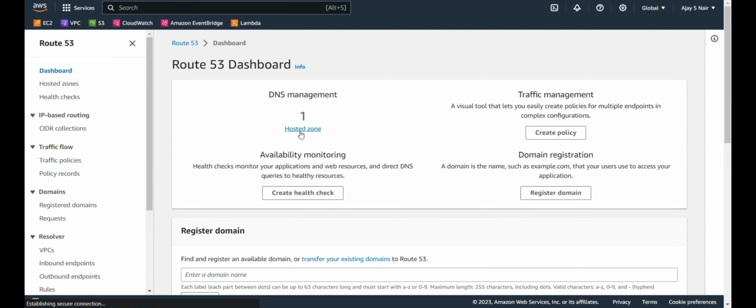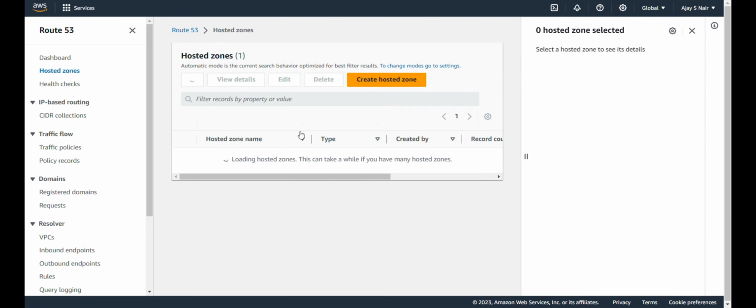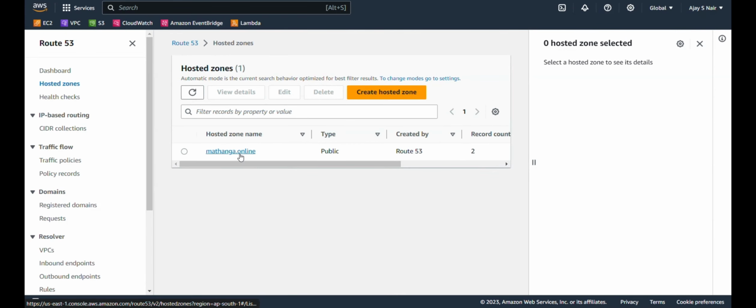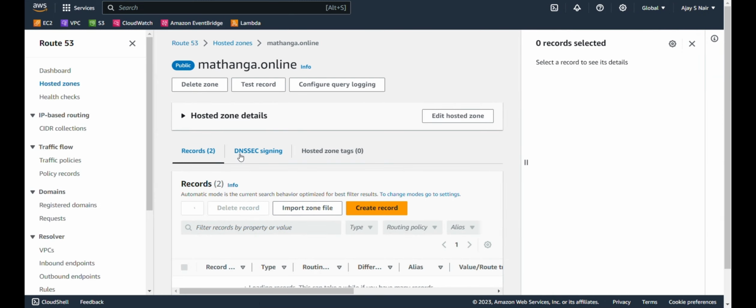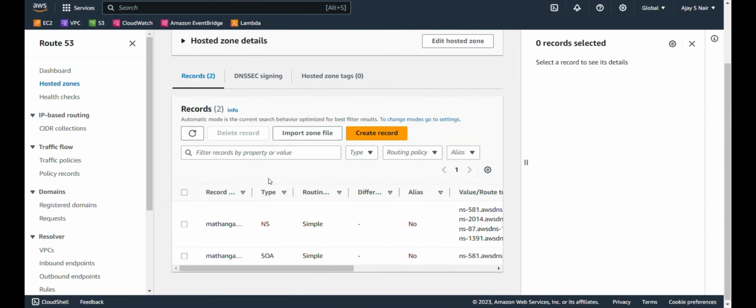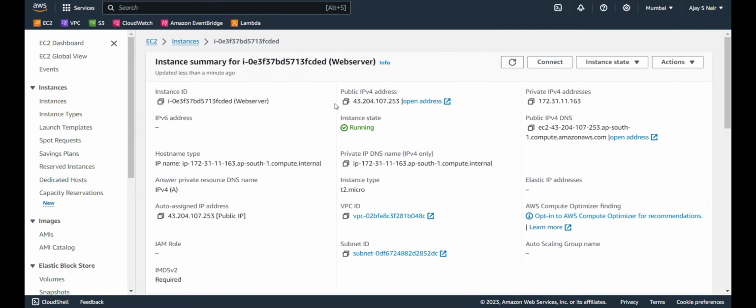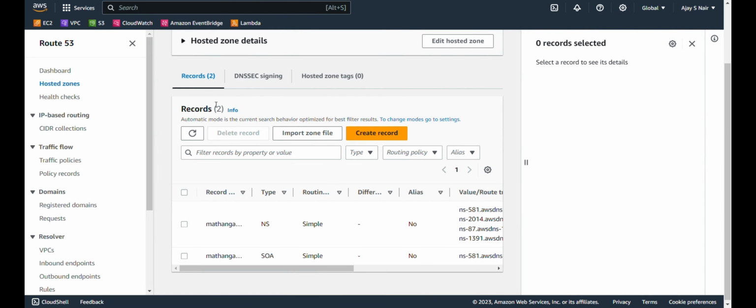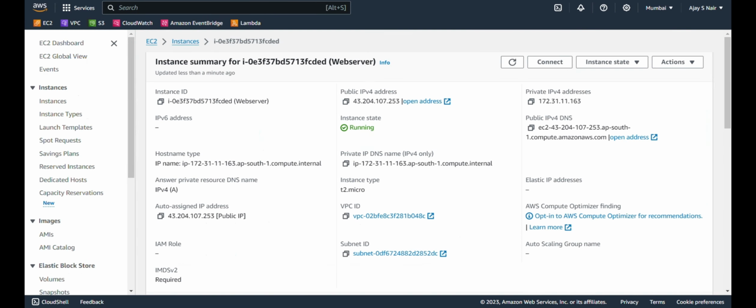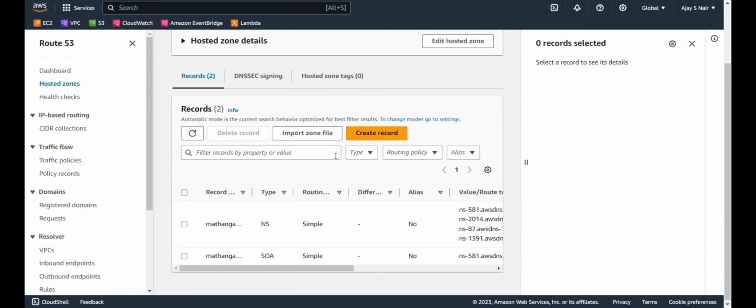Going to the hosted zone. Here it is. Now we are going to point this domain to the server which we have created already. This is the server which we have created, and we are going to point this domain to this server. For that, I'm going to create an A record.